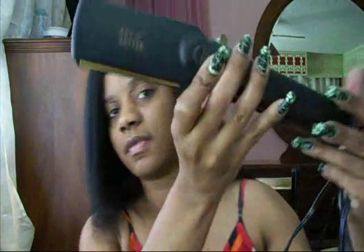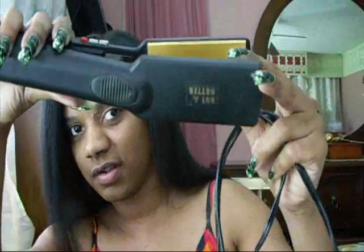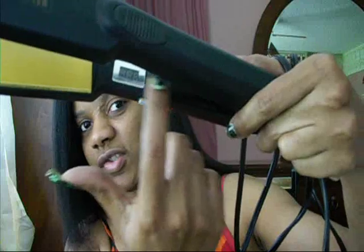And I'm going to flat iron my hair next. This is the type of flat iron that I use. It's by the same company, Hot and Hotter Professionals. This is what it looks like, and it's digital. You can set the temperature on it. I don't know if you can see up in there or not, but it has a digital temperature display right here, and I think it goes up to like 410, I believe. I know it goes up to at least 400. But this is the flat iron that I use.